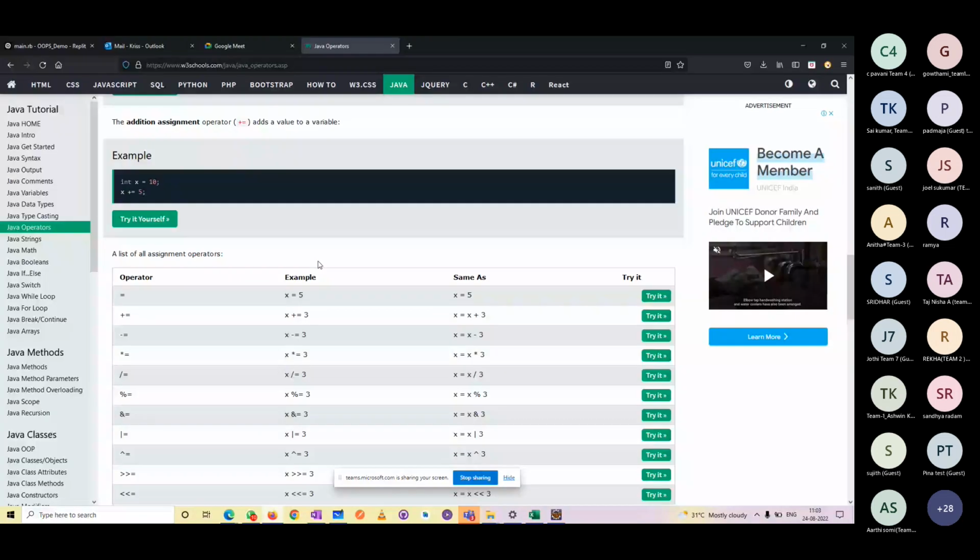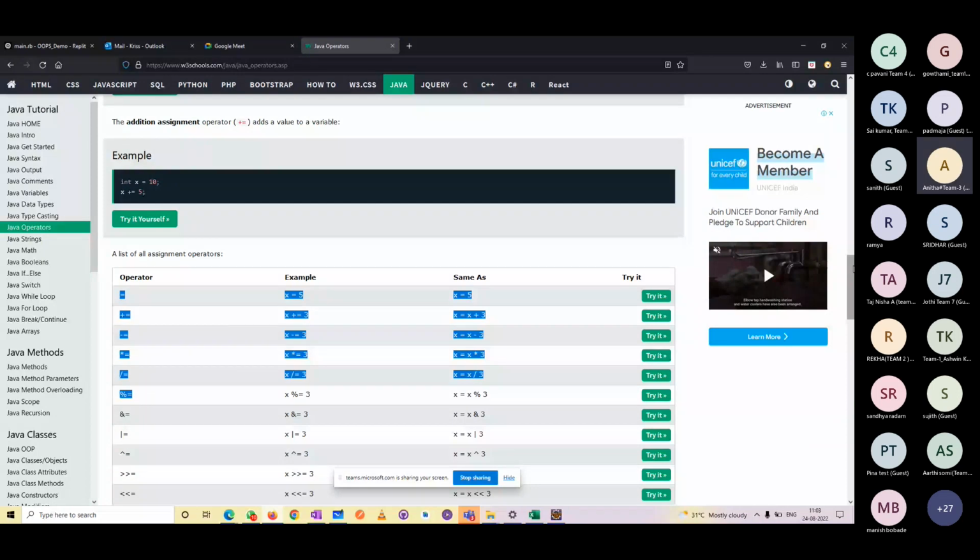Before going to the comparison operators, any questions until here? These are very simple, I know that. This is just the assignment operator, then the incremental and decremental operators. Using those values, we'll be doing it. Any other questions on this?